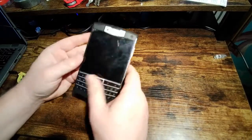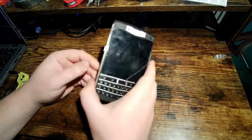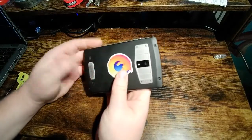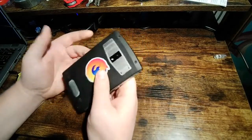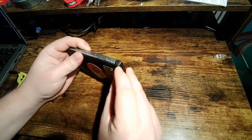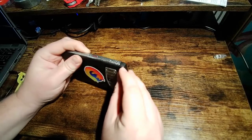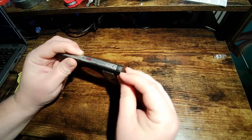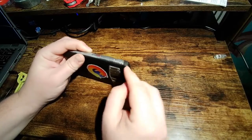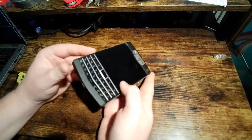The worst thing I've done to this phone is I left it sitting on the side rail of my truck bed at one point and drove off, and luckily I heard it fall off. It hit the side of my truck and then the asphalt. I was probably going about 30 miles an hour, and you can see there's a little bit of a ding here on the corner, and the rubber's peeling up just a tiny bit. I wish this camera didn't suck so hard, but that's the extent of the damage from falling off my truck.